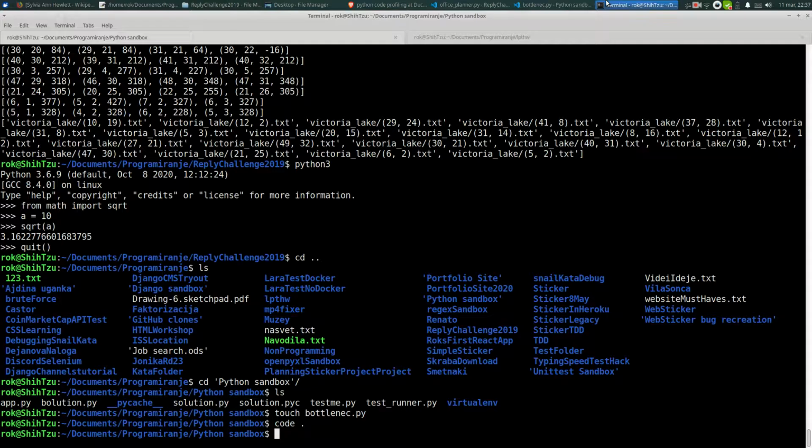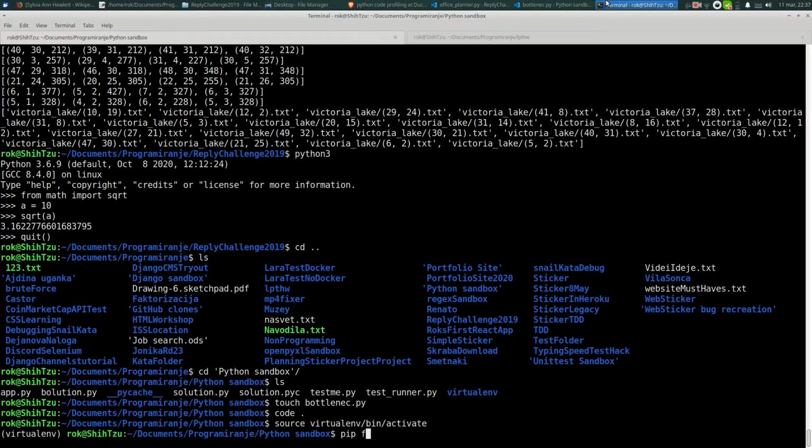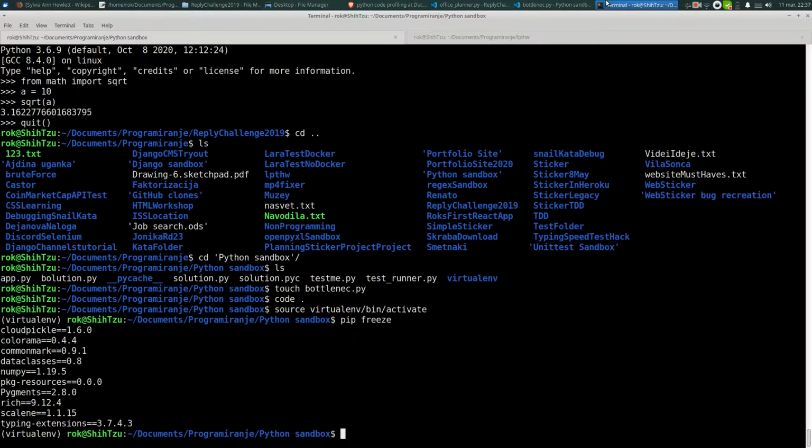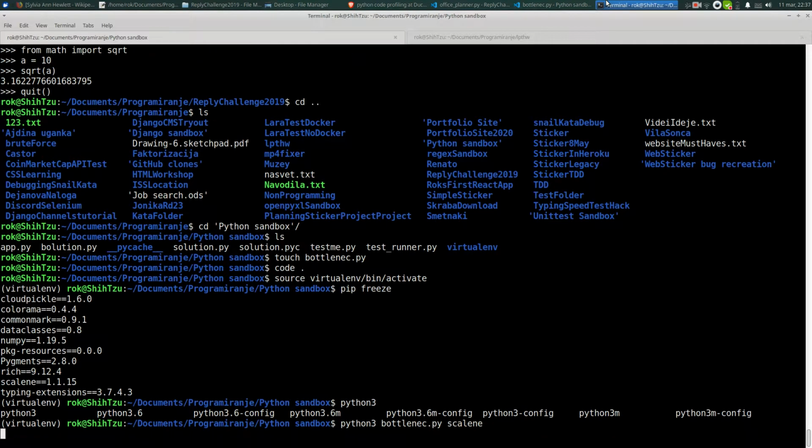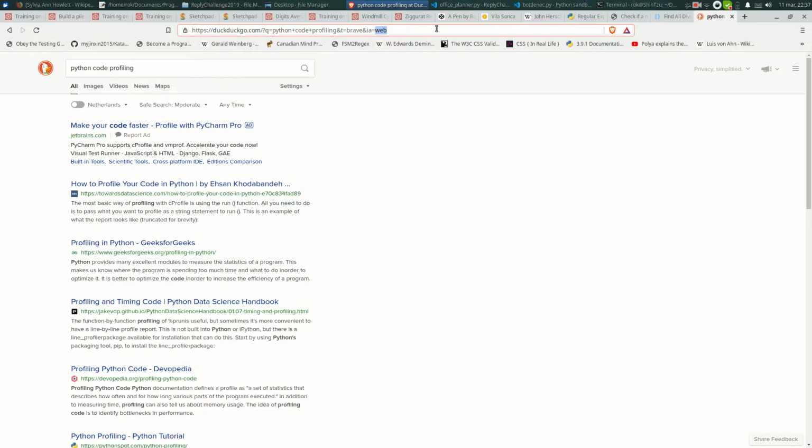Source activate and do pip freeze. So we do Python 3, then bottleneck, and we do scalene. That's the tool, scalene.